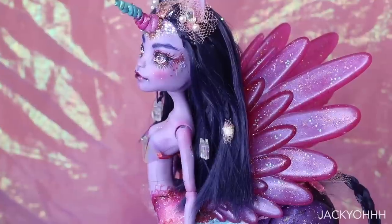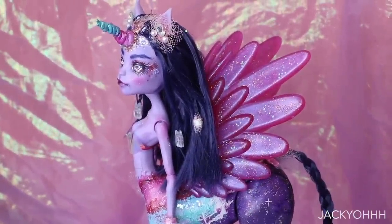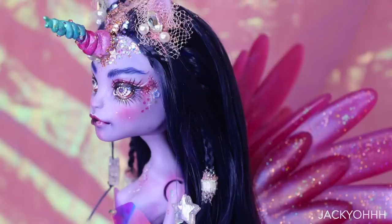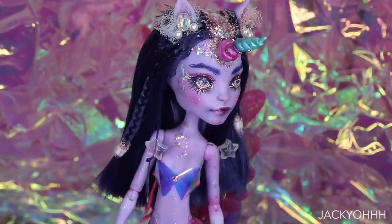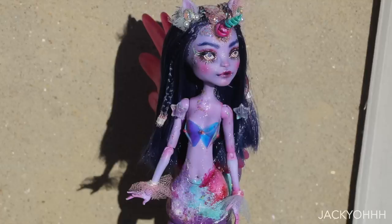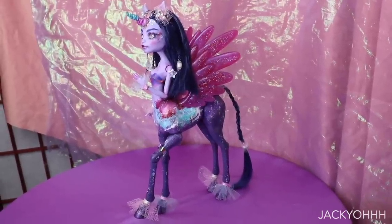But anyway, I just want to show you guys. Maybe you guys can give me some insight on it. Maybe you've used the Vallejo Game Air paints and you can help me understand what's going on with this doll. Maybe it's something else. I do use, as you may know, the UV cut MSC. So she should have some sort of UV protection on her face, but I guess it didn't quite help her out because her face looks crazy.